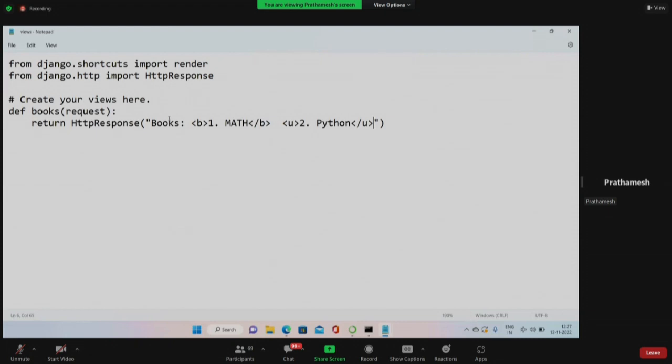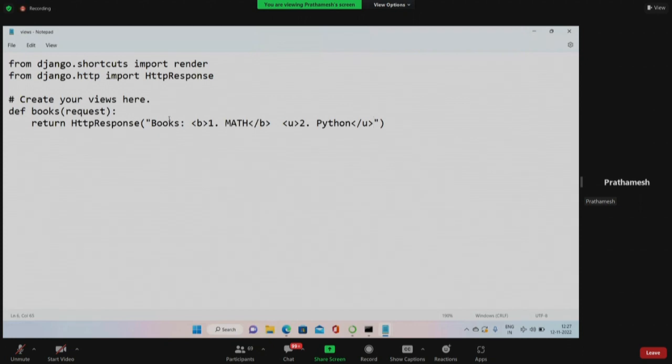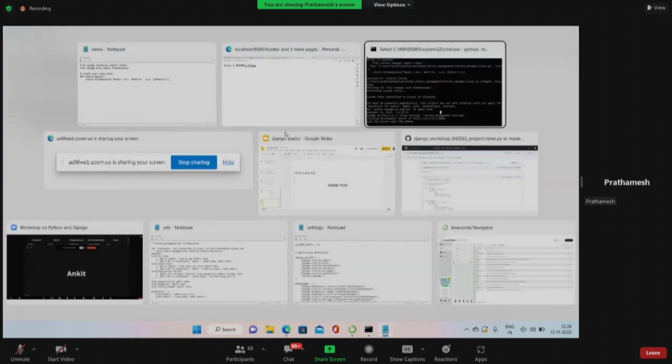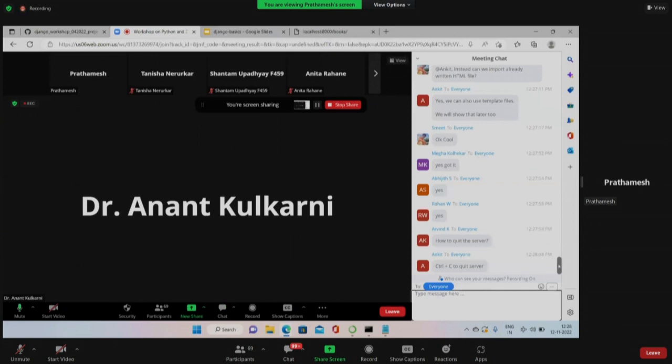If all have reached this point, they can see some HTML output in their web browser. I'll assume that you have caught it. Yes, underline is missing, but it's fine. You don't have to put underline or anything. The intention is that you can give any HTML tag and pass an HTML content through this. It can be a list also, anything. So let me check what the status is. Control C, yes, okay, cool.